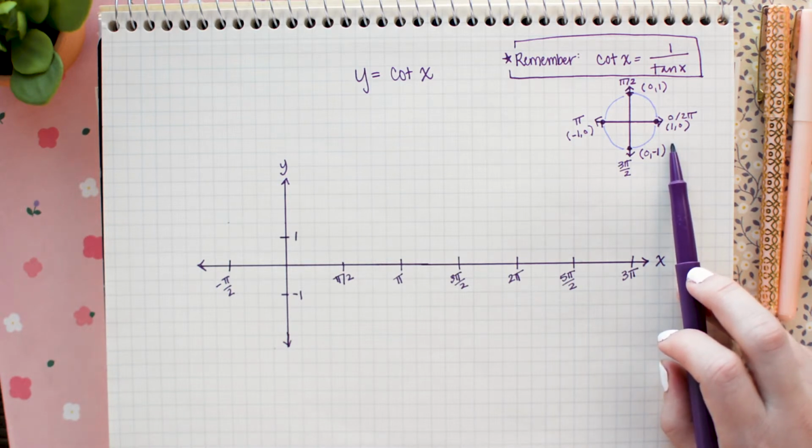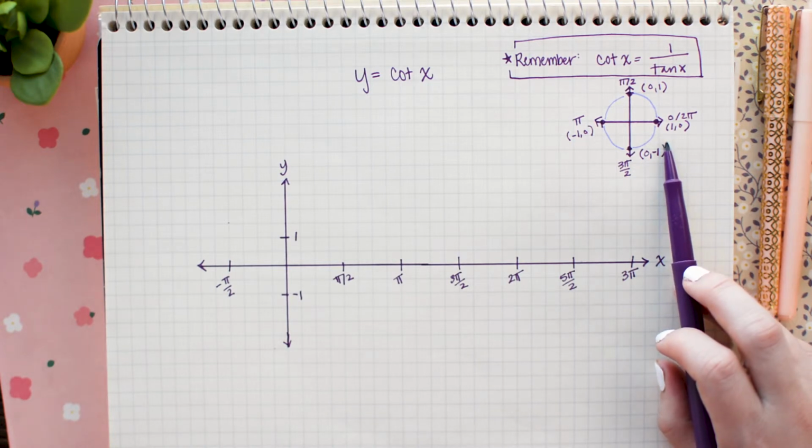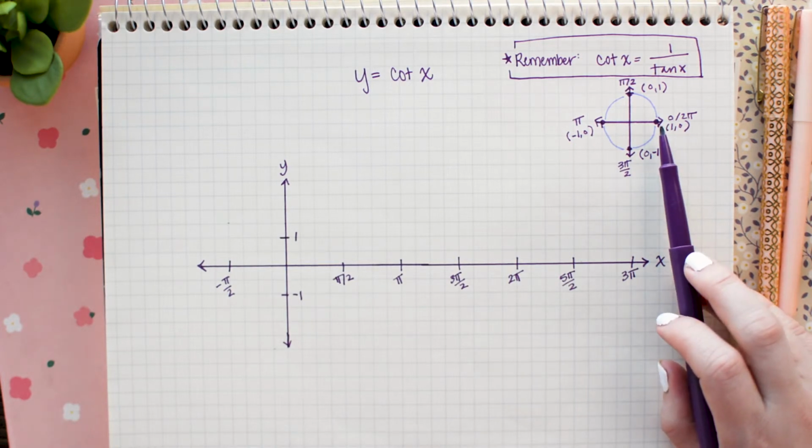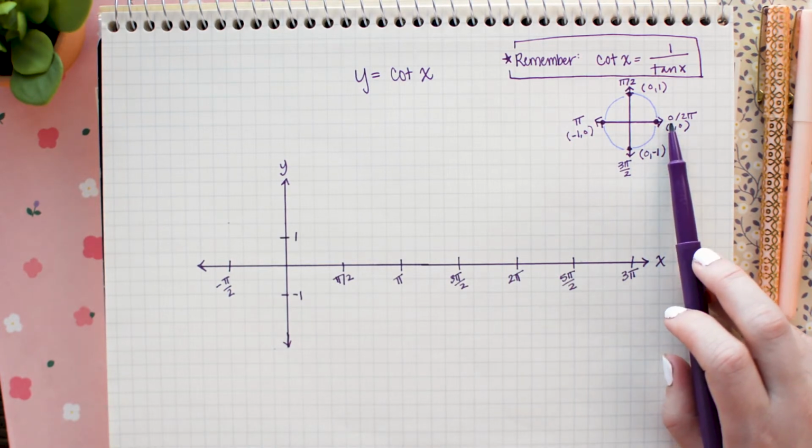And if I failed to mention that in the first 2 problems when I was talking about vertical asymptotes, then that's a really important point for me to mention now, that all of these places on the secant, cosecant, and cotangent graphs where we have these vertical asymptotes, it's because we have divide by 0 errors. That doesn't mean that all vertical asymptotes are divide by 0 errors, but it does pertain to all the ones that we're working with today. So I'm going to go ahead and put in a vertical dashed line at 0 radians.